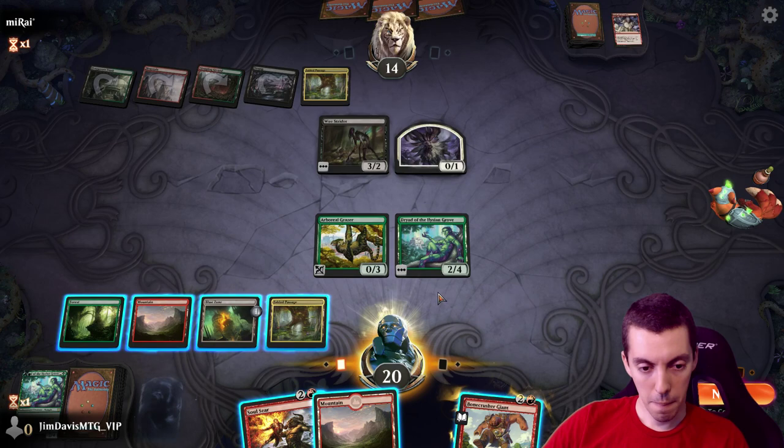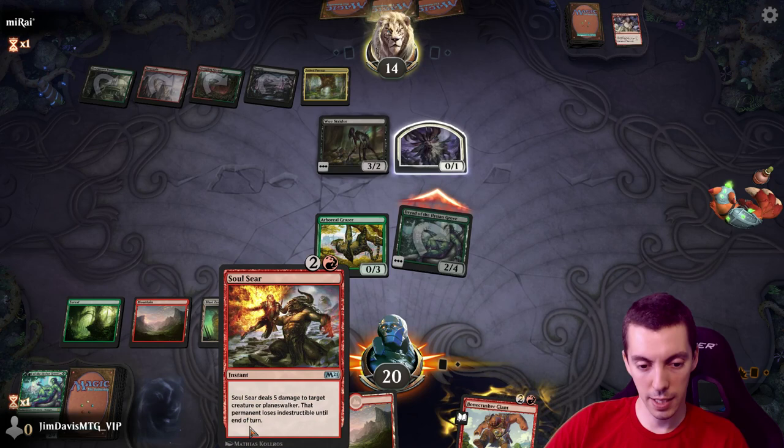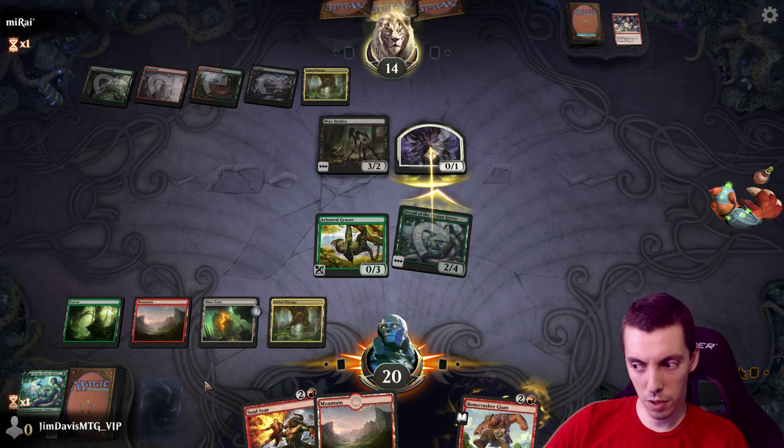We could leave up Soul Sear for the Strider in case they have another Claim the Firstborn. If they had that, they probably would have cast it, though. I wish I cast Bonecrusher here. Also pretty scared of the big dragon, because I can get above a 5/5 pretty fast. Let's see what they do here.